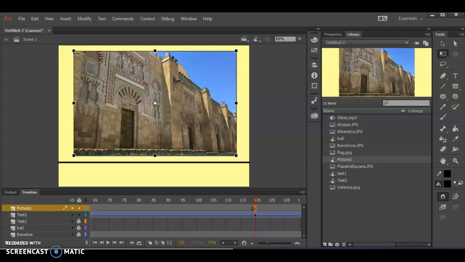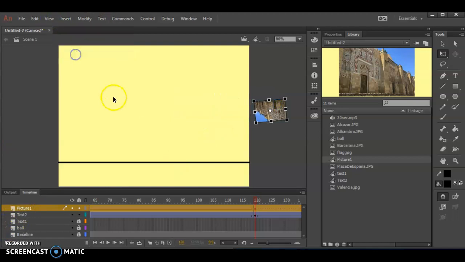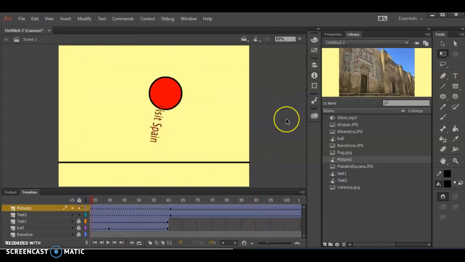So there's the simple way to do this, and then there's a little more elegant way to do it. I'm going to show you the simple way on the first photograph and the slightly more elegant way on the second photograph, and you can make a choice. Simply, I can make this smaller, I can spin it around, I can move it off the stage, and then I can throw a tween on there.